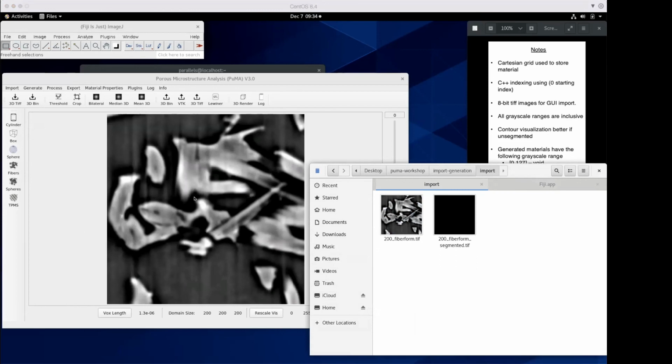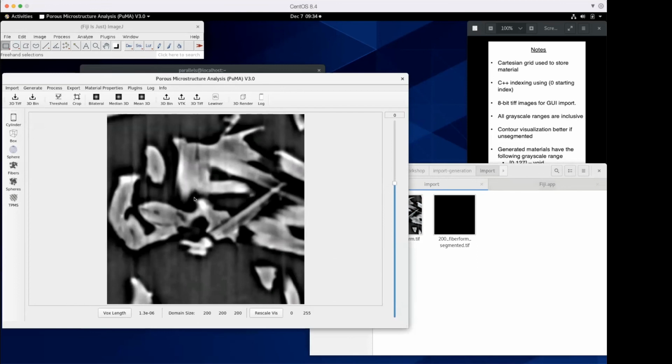So I wanted to make a note about segmented versus unsegmented images, and why you would sometimes want to keep your data in an unsegmented format. Depending on the material property that you're calculating, sometimes PuMA is just using what material ID you are, so basically just zeros and ones, even if you run it on an unsegmented image.